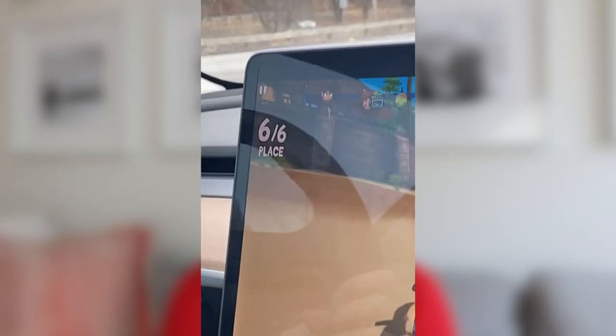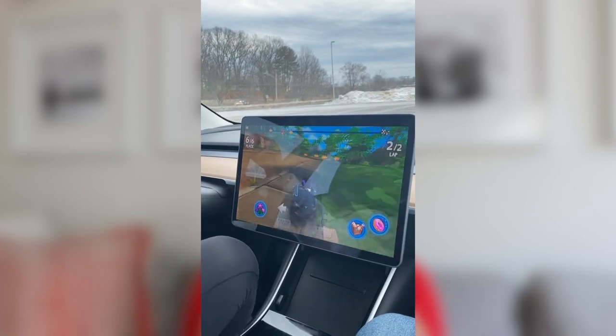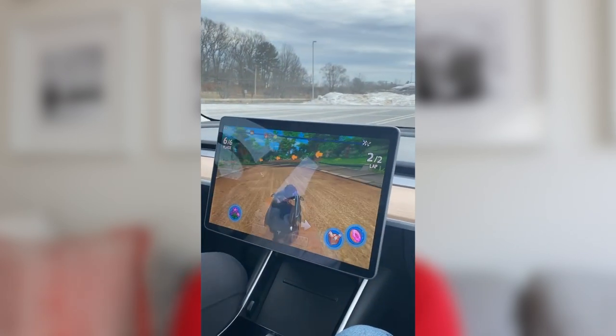Next up is a game controller for your Tesla. If you own a Tesla, you know it comes with lots of fun games — many of us play these while waiting to supercharge or waiting somewhere. You can actually buy a physical game controller so you can play the games like you're on PlayStation or Xbox. It's really funny that you can have this in a car, and it could be a lot of fun for someone who goes on a lot of road trips and supercharges frequently.